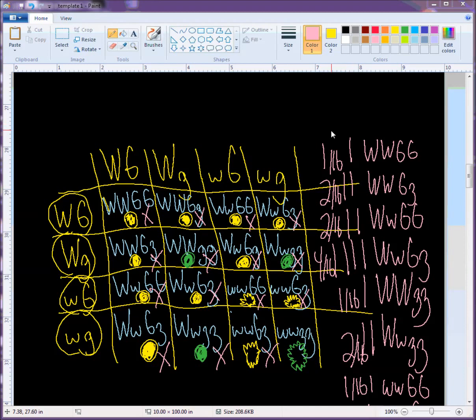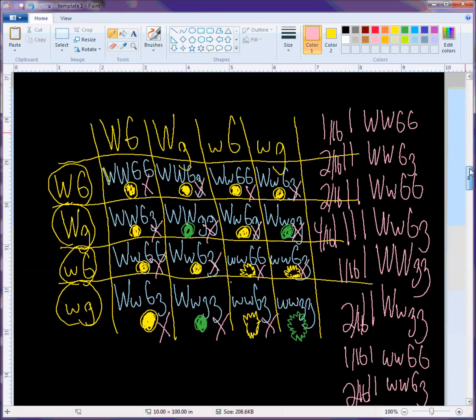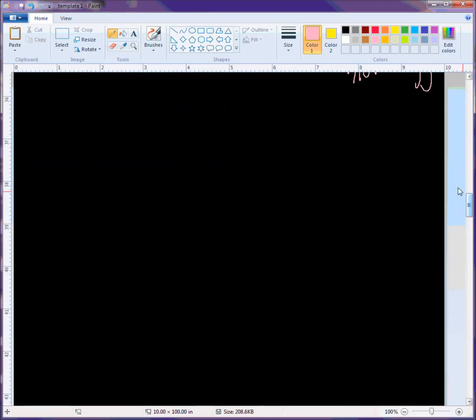So what if we wanted to use the forked line method? What would we do? I think this one's easier. So let's take a look. Now let's go back to the original F1 generation, where we are crossing the big W, big G, little g, self-crossing, or crossing it to another plant from the same generation, same genotype.